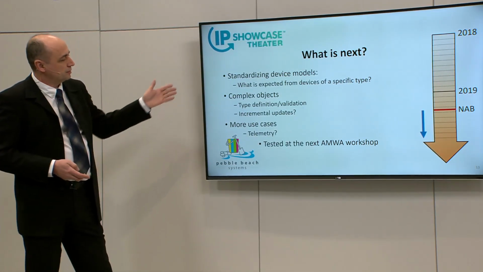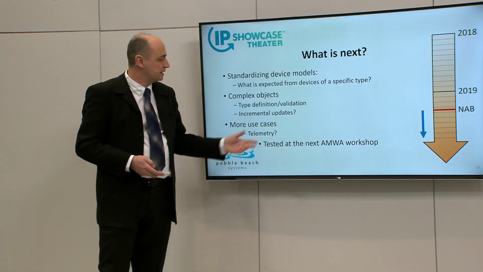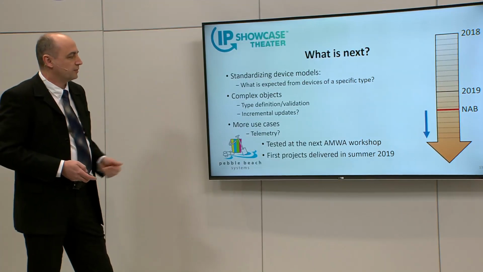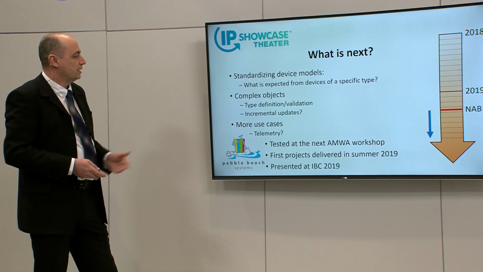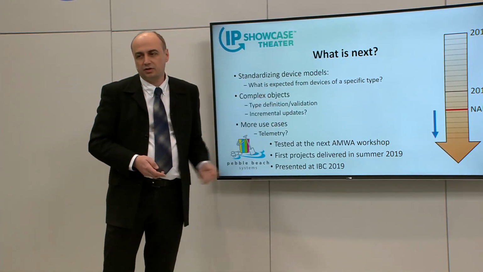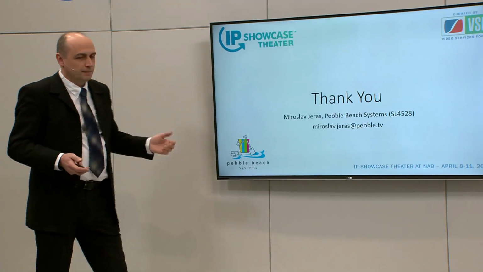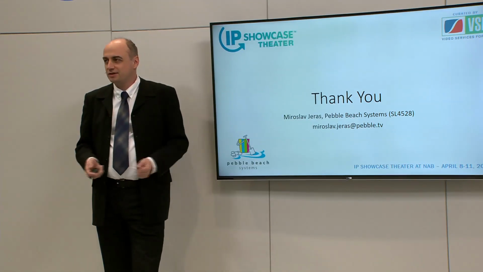So the plan is to work on that after NAB, and then have some of those things at least tested at the next AMWA workshop. And there will also be first projects delivered in summer of 2019. At IBC 2019, we hope to present the next stage and the developments in the next stage. That's it. Thank you all. Not sure if you have any questions.